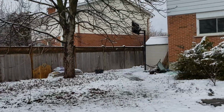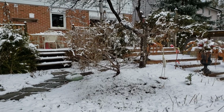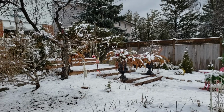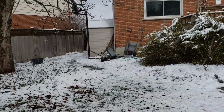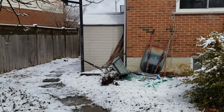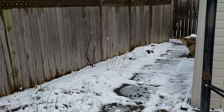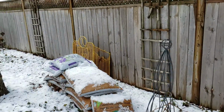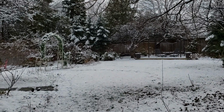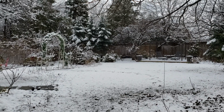So over here you can see that the path is really quite pretty going into the garden. That's the Japanese maple. I'll take you up to the front just to quickly show you the rest of what the yard looks like in the wintertime. It's not going to be a long video, but I just wanted to give you a perspective of how the yard changes in the wintertime. Before I go right into the front, let me just turn around one more time so you can see what the garden looks like. See how pretty that is back there? Lovely.